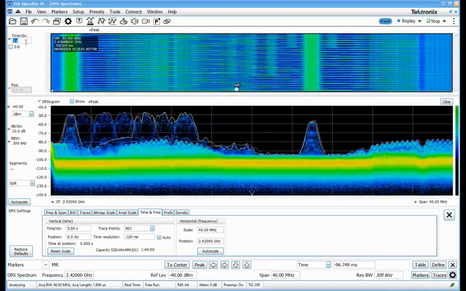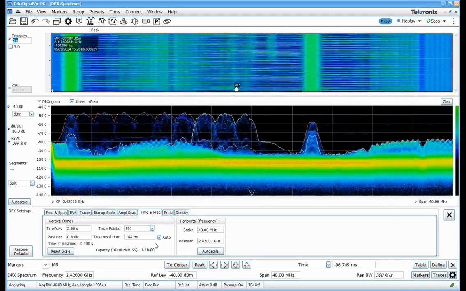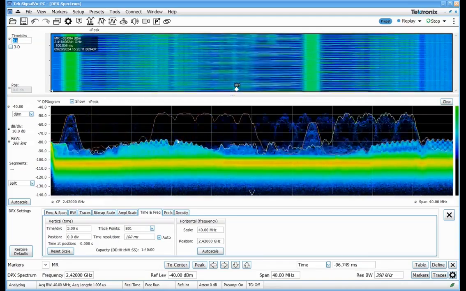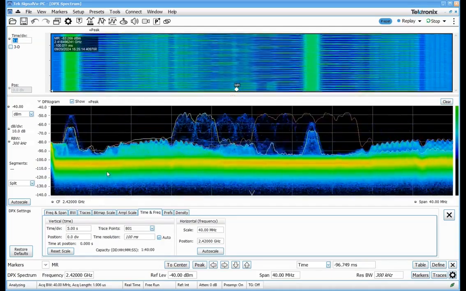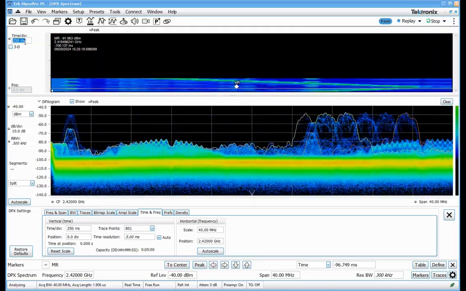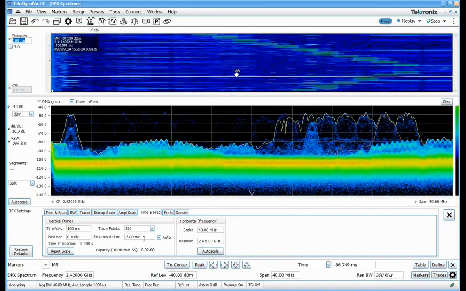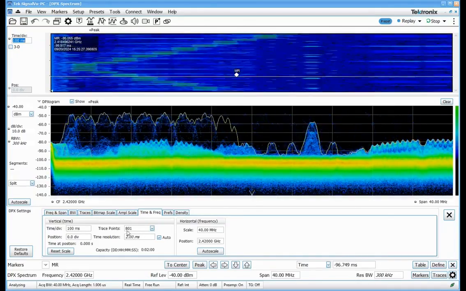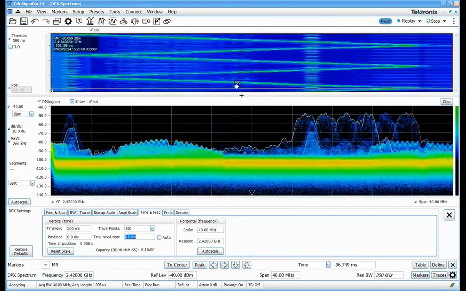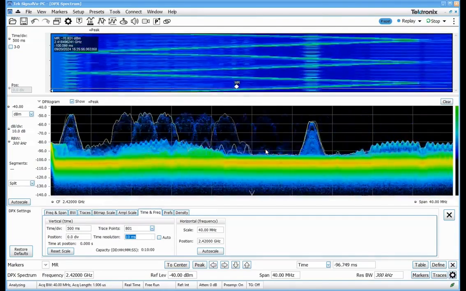You can increase that time per division value to a very large value and have this thing monitor for days over time. Again, seamlessly, because each DPXogram trace is a max hold of all the spectrums that are occurring. If you need finer resolution, just go down to a smaller time per division. We'll get less time gap, if you will, between each of the spectrum traces. Of course, each spectrum trace is composed of all of the spectral content that occurred within that time resolution since the last entry into the ogram.